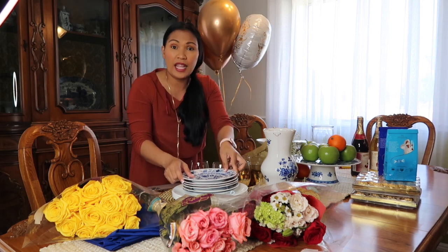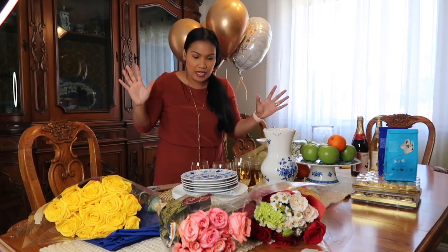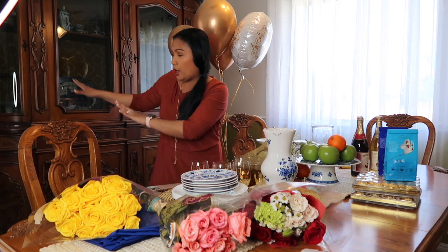I have a collection of them right here, but I took some of them down because of the last earthquake that we had here in Utah. I was petrified that this massive curio was gonna collapse. I don't really care about everything that's in the curio. I'm just really worried about this massive piece of furniture, and I have the children. Anyway, I took some down, and some of them are in my storage or on the bottom part.